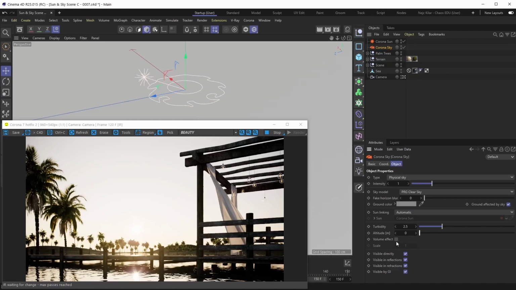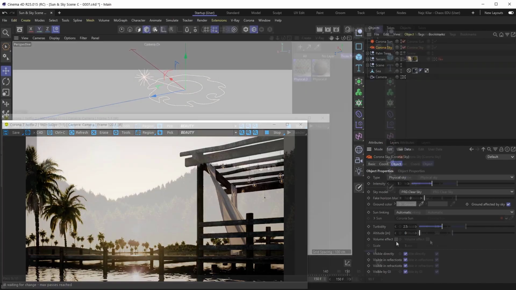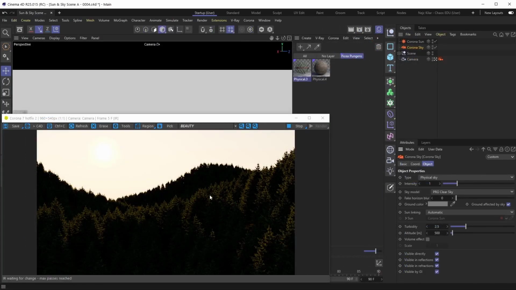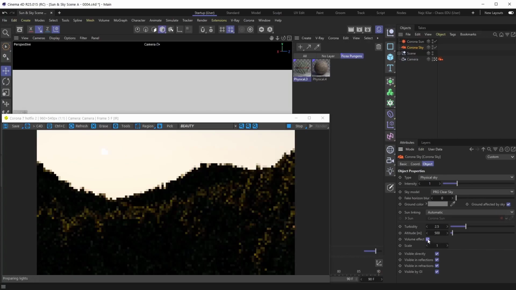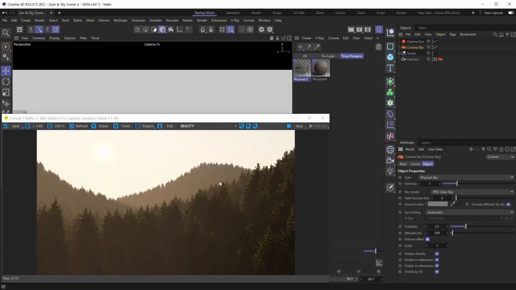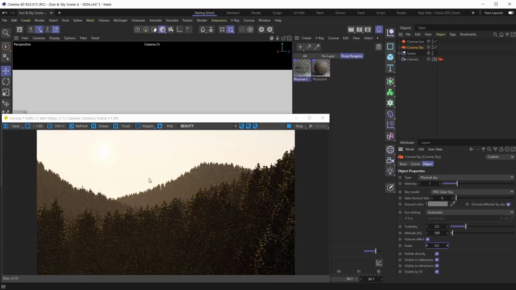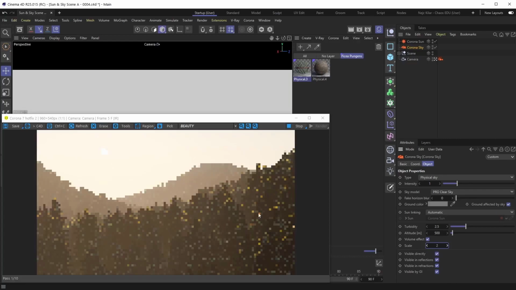And to demo it better, we're just quickly going to switch to a different scene here. We're now going to be in a mountain range, as you can see here. And so now, if you turn the volume effect to on, you'll add that nice atmospheric haze to the scene, where the more distant objects will get enveloped into that atmosphere, resulting in a really amazing looking scene. Naturally, you can use the scale parameter to scale the effect itself. Lower values will make it less noticeable, while higher values will make it more noticeable.